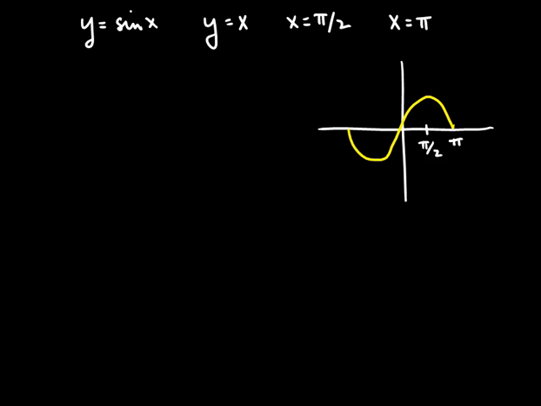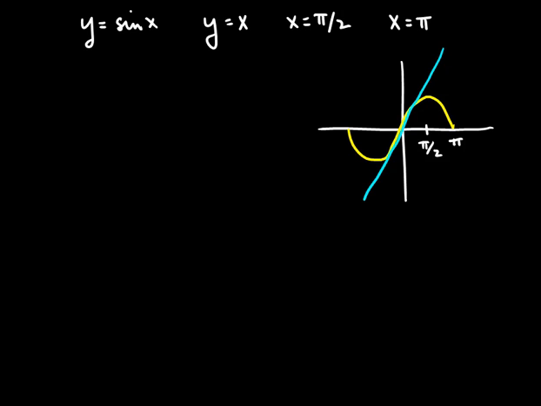Following this we have the graph of y equals x. Now, it may not be obvious from the graph, especially because I've drawn a graph that is probably not accurate around 0, that the graph of y equals x is tangent to the curve of sine of x at x equals 0. And past that point of 0, it never intersects the curve y equals sine x again for x greater than 0.